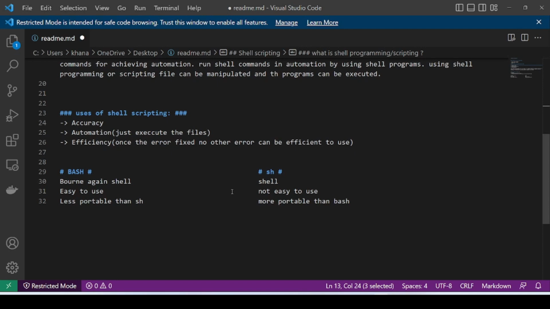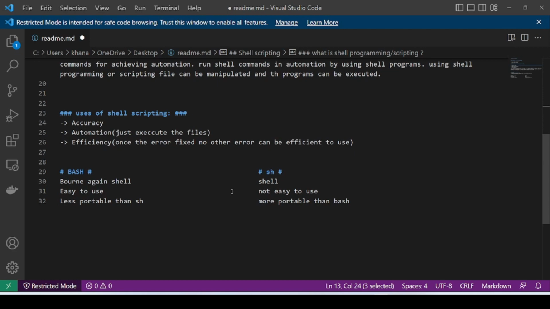And efficiency. Whenever we write the file we might come to an error, but once the error gets fixed, if we want to rerun the program again and again, the file will be efficient because it is error proof. So these are the basic uses of shell scripting.